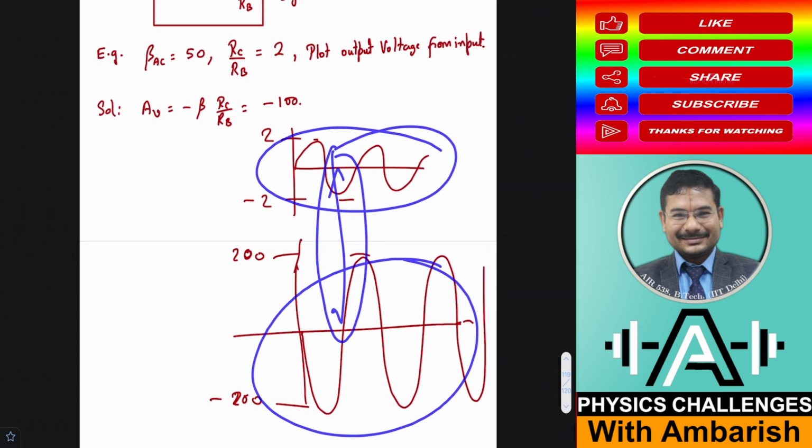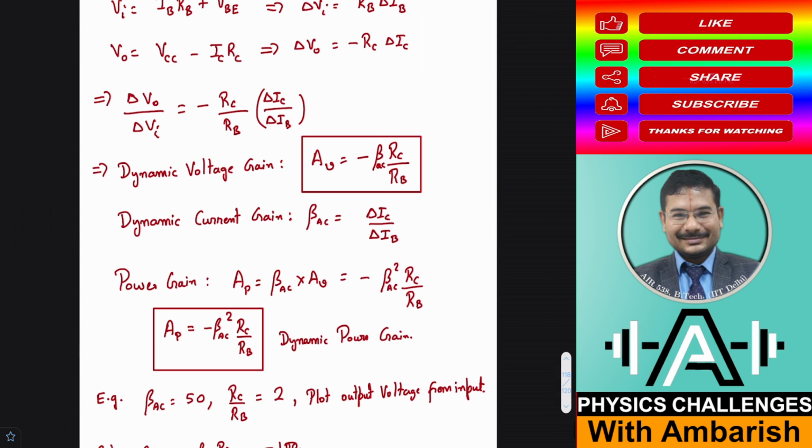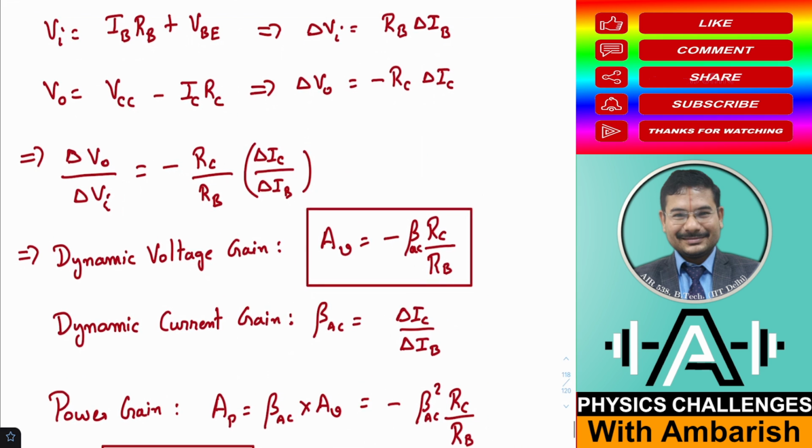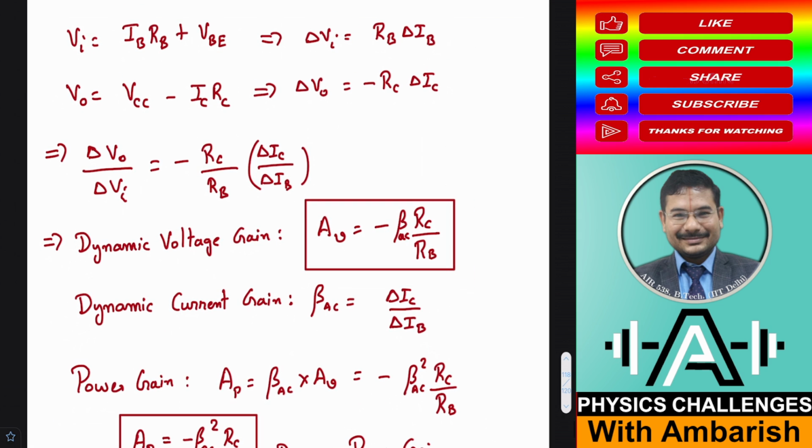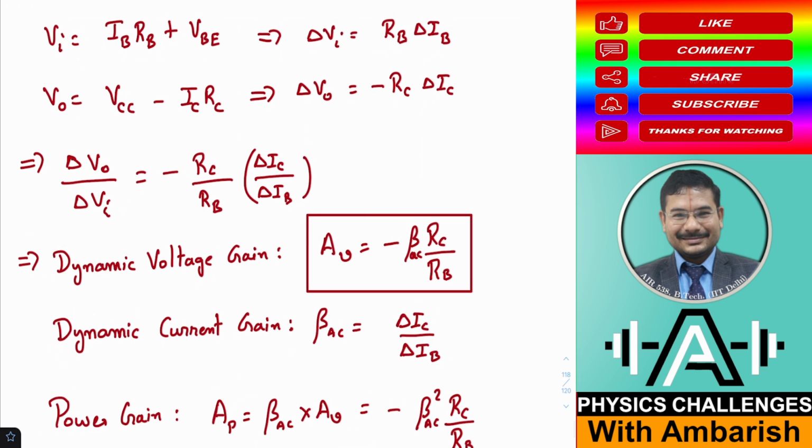Okay, so that's our theory for the common emitter transistor circuit. I'll also try to cover the common base circuit, although it's not mentioned explicitly in the JEE syllabus and it's not given in NCERT. I'll do one more video to illustrate the common base amplifier. I didn't want to make this video too long, it's already too long. But I tried to explain transistors to the best of my capability, and I hope this made things a lot clearer to you.